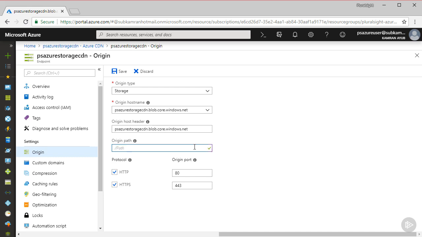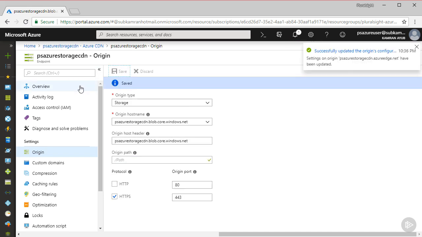The other tip I'll mention is to just disable HTTP totally and only enable HTTPS. It's really just a good practice. We're moving to the secure web, and as a bonus, Azure uses a wildcard SSL certificate for all endpoints, so that's no extra cost to you. If you do end up using a custom domain, you'd need your own SSL certificate, of course. We won't spend time looking at other CDN configuration here because that's a bit beyond the scope of this course, but we will verify that our CDN endpoint is set up appropriately.